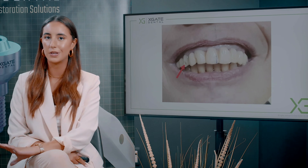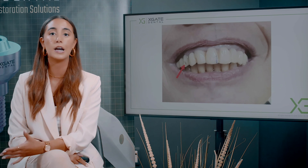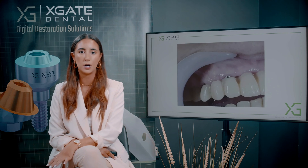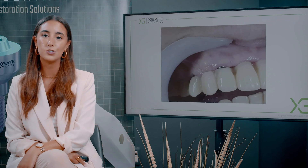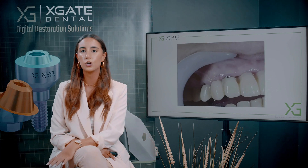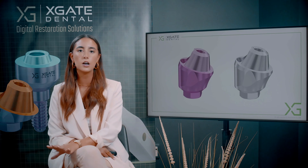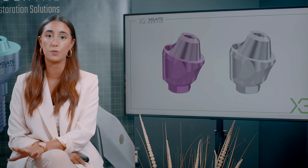Here you can see the multi-unit and the implant after osseointegration. The gingiva had a little recession — you didn't see it earlier due to inflammation making the gingiva appear very large. Now you can see healthy gingiva in a good color. The inclination of the implant was buccally inclined in the anterior area, so an angulated multi-unit was used. After healing, you can see some recession and the metal of the angulated multi-unit. The bridge looks very nice but the metal part of the multi-unit is visible. We chose to anodize the multi-unit in a pink tissue color, so even with recession and visible metal, it masks the metallic reflection through the gingiva.